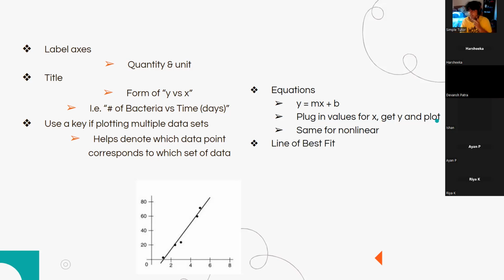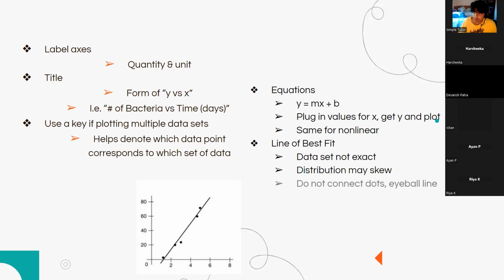Another important thing in physics when you're graphing is finding your line of best fit. Oftentimes we'll get a data set that's not exact, it's scattered a little bit. Like for example, you see in this graph right here, it's not entirely fit in a line, but we can create this line of best fit that gives us an approximation of how the graph is changing. An important thing to do is not connect the dots when you're trying to draw a line of best fit, because of course then you won't have a line. It'll be a lot more jagged and rigid.